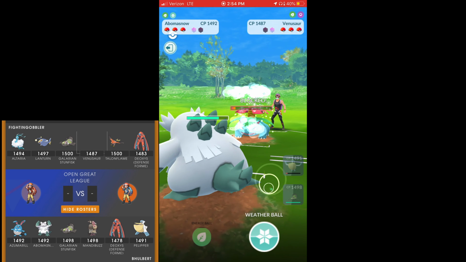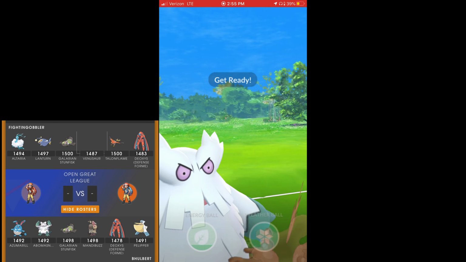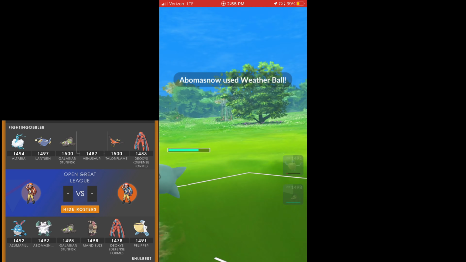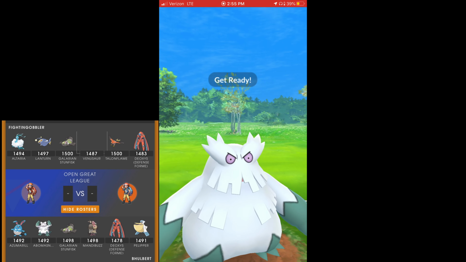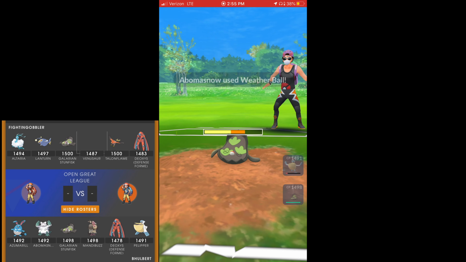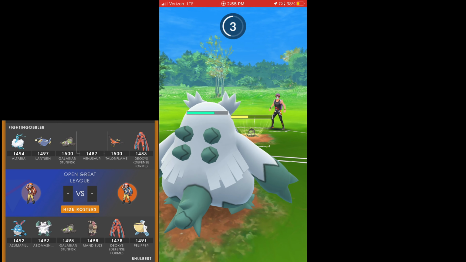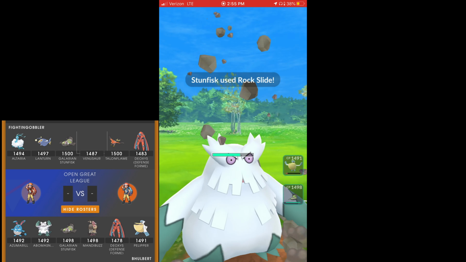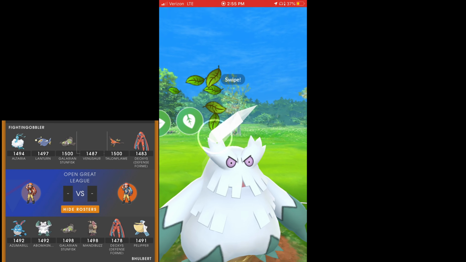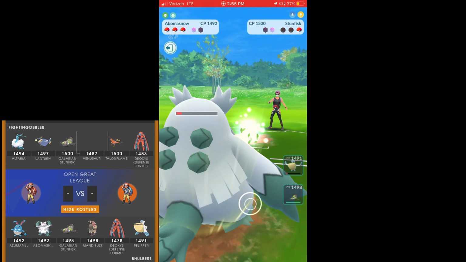Gets a shield. And is able to farm down. In comes Stunfisk. Throws the first Weather Ball here. Has plenty of energy to start chipping away at it. Gets another one off. Is going to let this Rock Slide through and survives. And is charging up to Energy Ball here. From this range it should KO if they don't shield, and they don't.